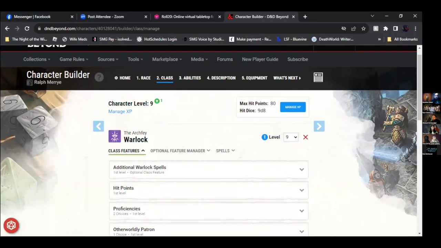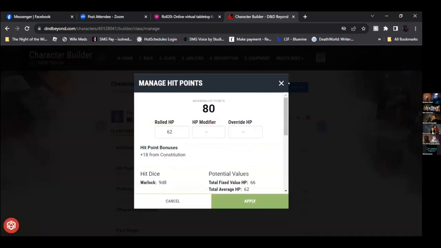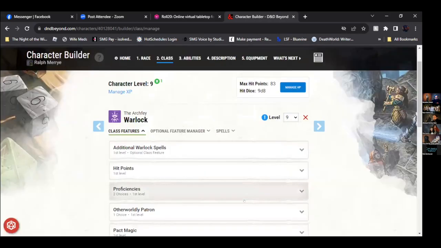Okay, first click on manage hit points. Okay, and where it says rolled hit points, roll an eight-sided die and add the number to that. 3. Okay, so make that a 65. Okay, hit apply. And then change that level from 9 to a 10 with the little exclamation point. Yep. Yay, I'm a 10.